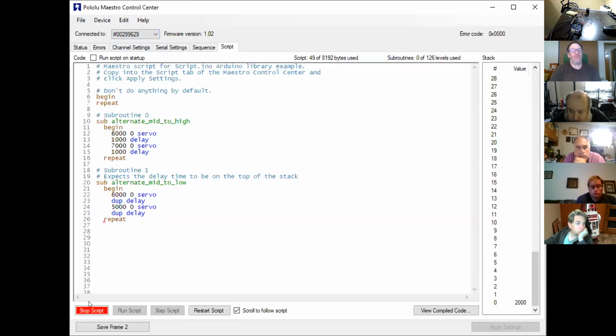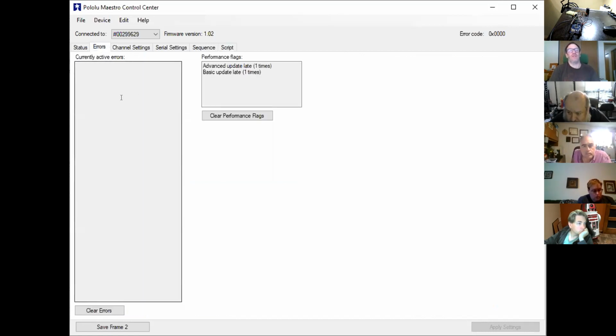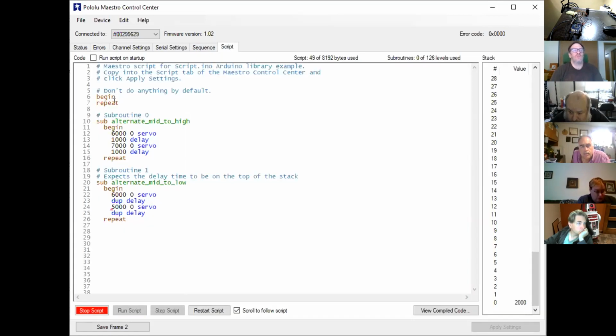So if I hit stop scripts, I'm physically stopping the script on the Maestro. What happens is the Arduino then starts it again. So at this stage, I know that whilst I'm telling it to stop, we've got comms up and running and working. I'm also getting no errors on here, which was what I got previously. I kept getting these overflow errors, which I'm fairly convinced is down to that first bit of making sure it's got nothing to do by default, and only calls each of those subroutines when they need to.